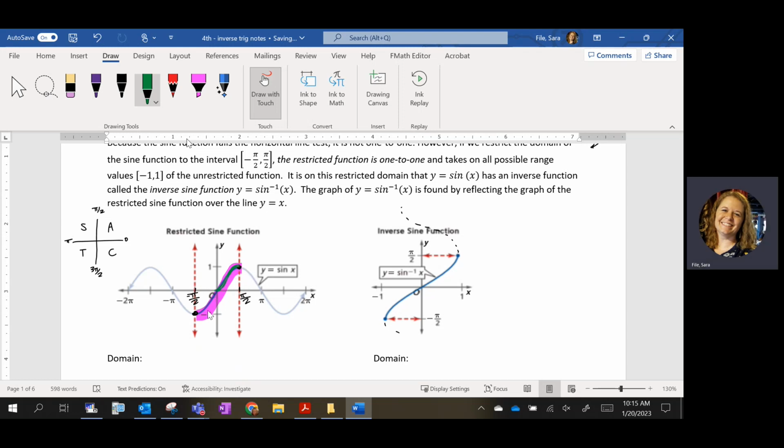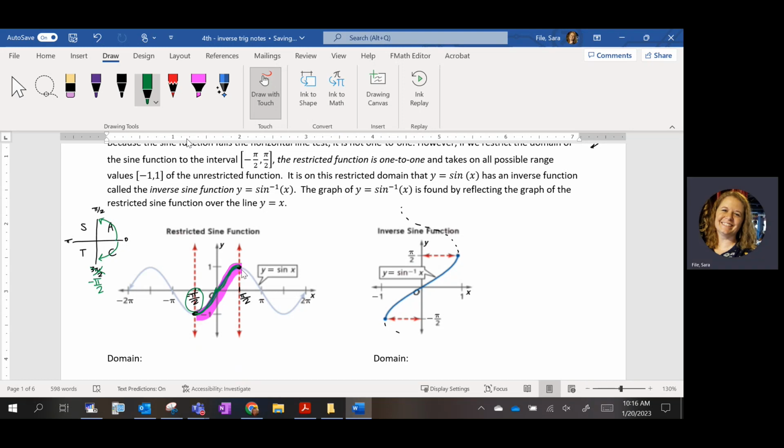But I could go backward from here, and this is not the same because these are negative values, right? What quadrant would that represent if I go backward from 0? So I can go forward to pi halves. What happens if I go backward? What quadrant am I in? I'm in quadrant 4. So this little piece is representing quadrant 4. But notice it's labeled as negative pi halves, not as 3 pi halves, because I went backward to get there, right? So I'm going to label that as negative pi halves.